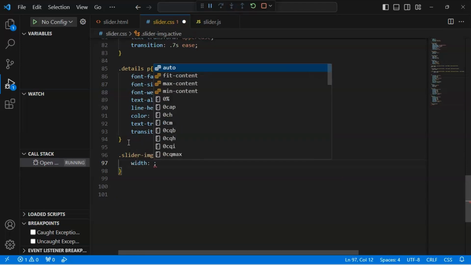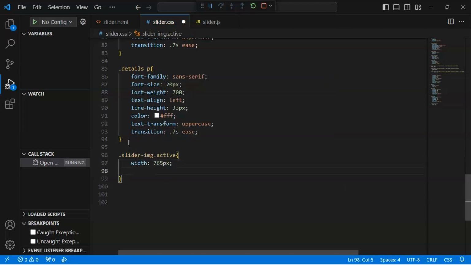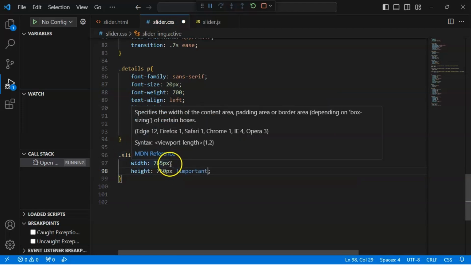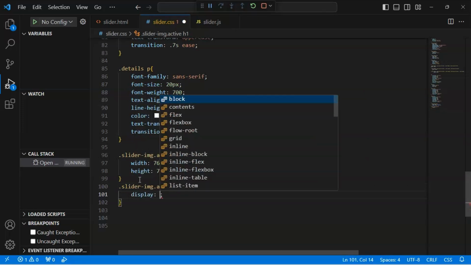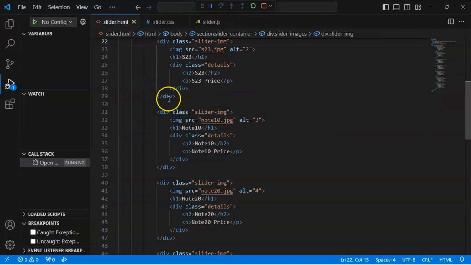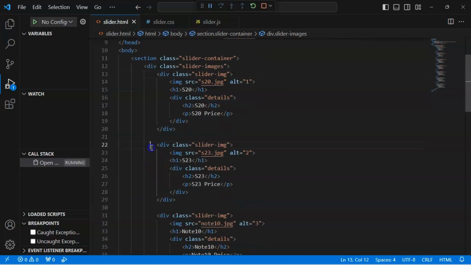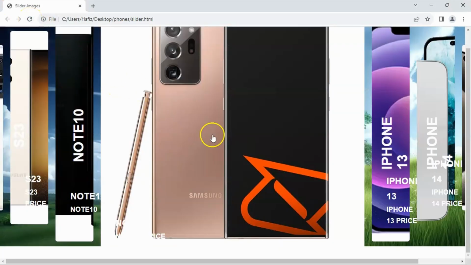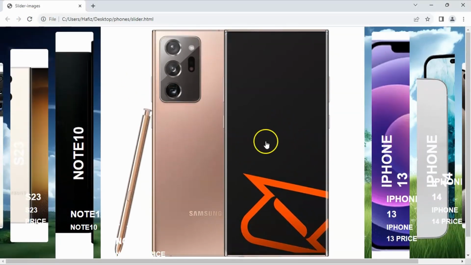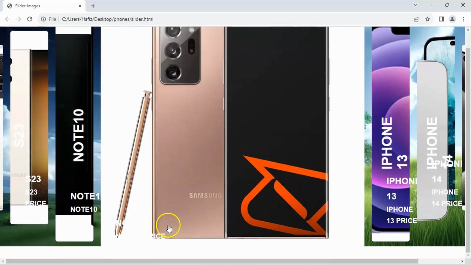Now select slider img dot active, width and height 765 and 750, and set important. Okay, slider img dot active headline 1, display none. Okay, now change the class name for this to active, like this. Okay, I will minimize this by some pixels.